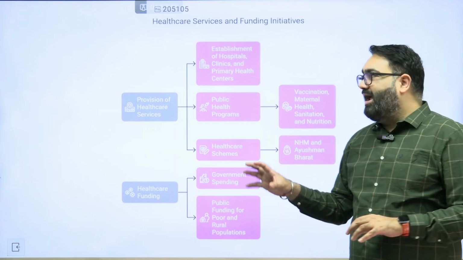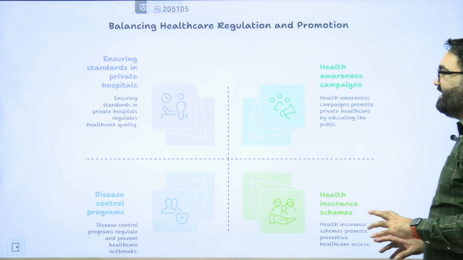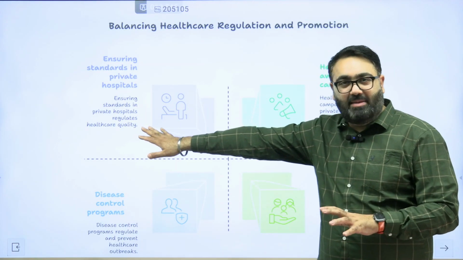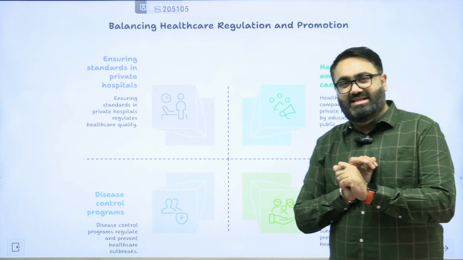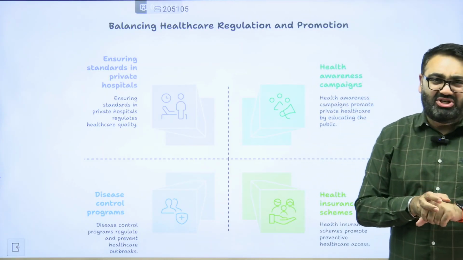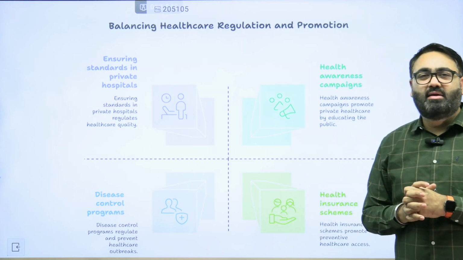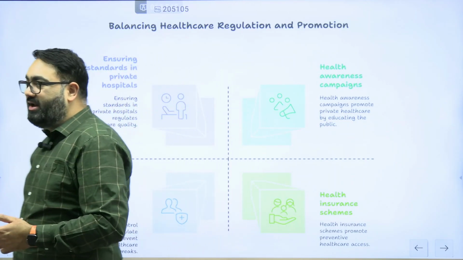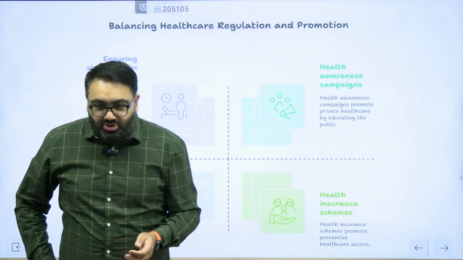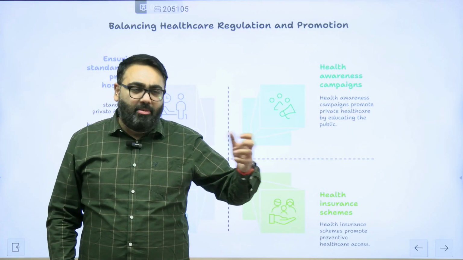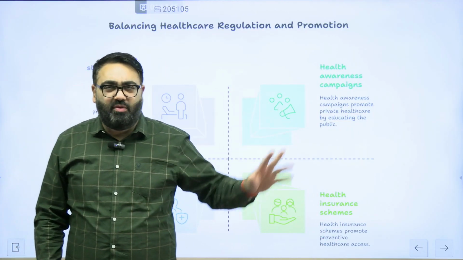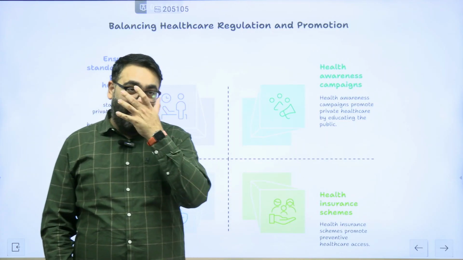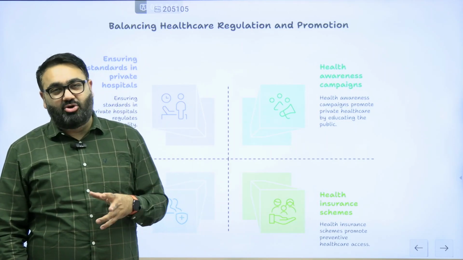And this is where the government has to focus on a lot of these facilities being given. The government, for example, focuses on ensuring practices in the private hospitals. They have to take government licenses. The government undertakes inspections. The government regulates their working. The government also has to control diseases that are spreading across the country, like the COVID-19 pandemic that you saw. Apart from that also, the government keeps analyzing the data about different types of flu, different types of microbes, viruses that are spreading and that have a chance of being spread across the country once again.